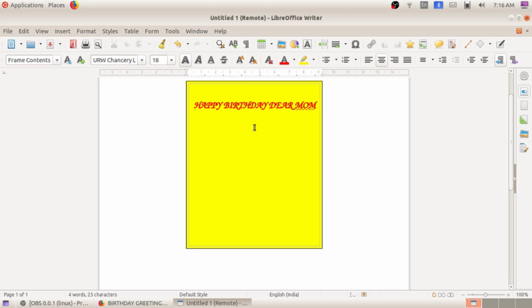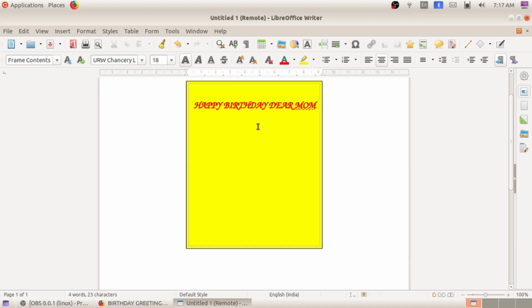Suppose if you want to insert the picture here, you place the cursor here. This is the cursor, this blinking one. So place the cursor where you want to insert the picture.